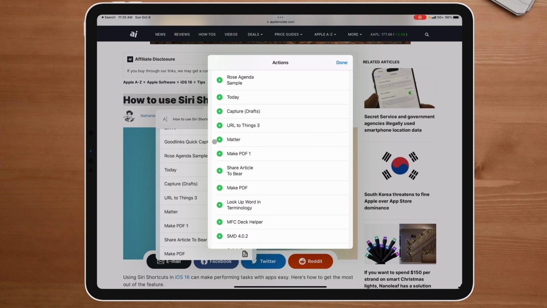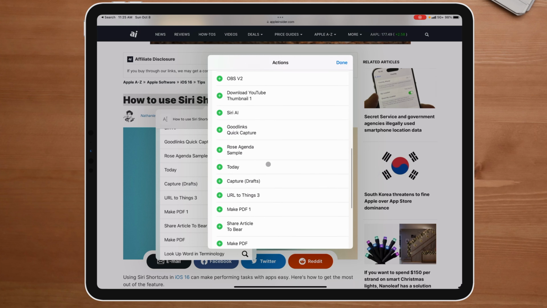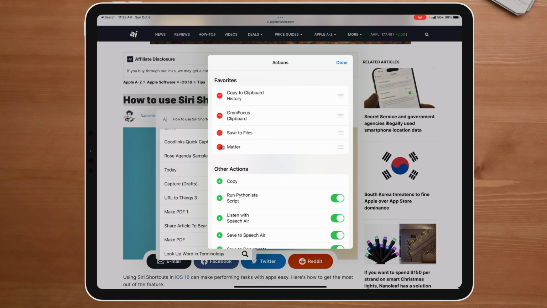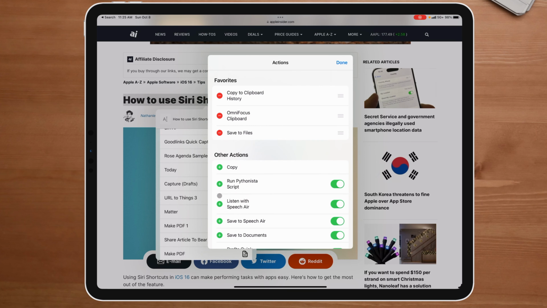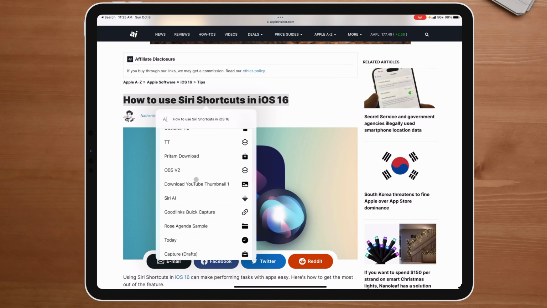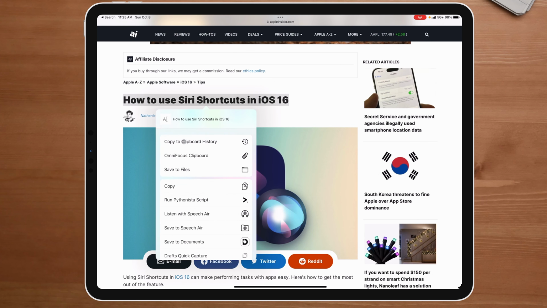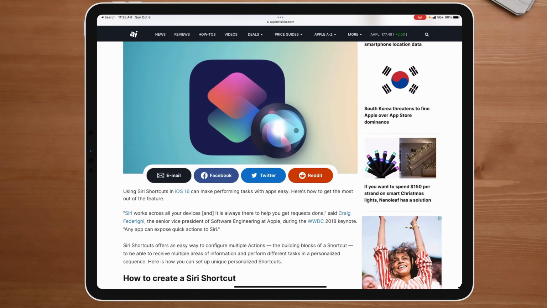All you got to do, once you find it, click the plus button, and that's going to bring it up here moving forward for you. And whatever is up here you don't want, you can just remove. It's not deleted, it just puts it back down there. These are your favorites. All right, so I'm going to say done. And then I'm going to come back and say copy to clipboard history. All right. Now I'm going to look through here.